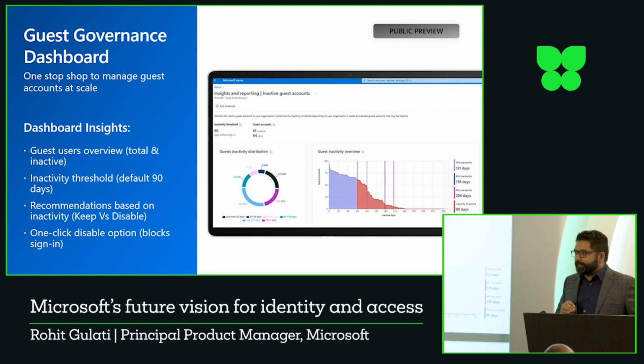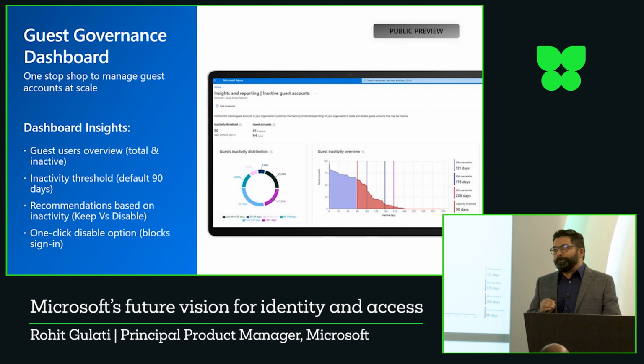The last slide on the section, the dashboard theme, and you'll see me talking about dashboards again and again in the product stack. Our learning has been that we need to present that data to admin early. So can we make sure not only you can run scripts to see your guest landscape, but can we give you visual information? And it is just not static information. You can drive meaningful data out of it. So the guest governance dashboard is live for customers now. You can look at multiple parameters like your landscape of guest users, inactivity, and so on.